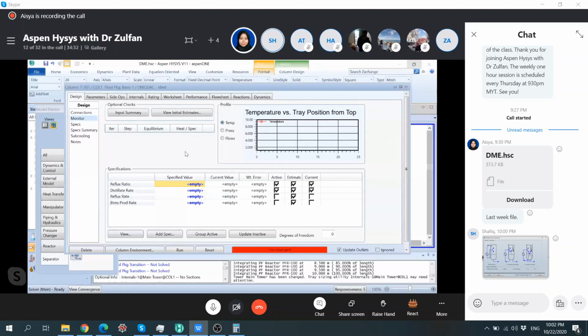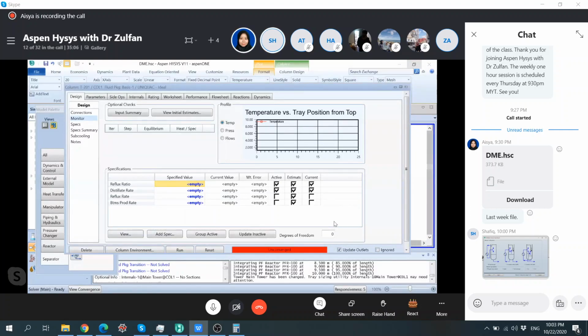You can see by default it is now taking the reflux ratio and this flow rate. These two are ticked as active, and the degrees of freedom is also shown as 0. So that means there are only 2 degrees of freedom to operate this column or to do the calculations. In the previous units we had 3. Now we deleted that, and now we have only 2, which is easier at this point in time. As an introduction, it will be easier to manage.